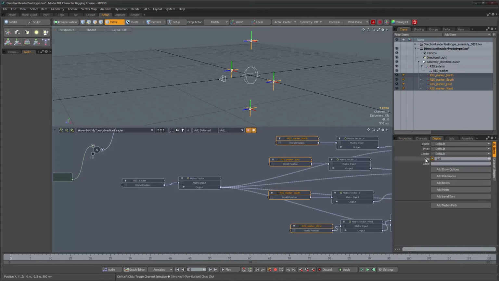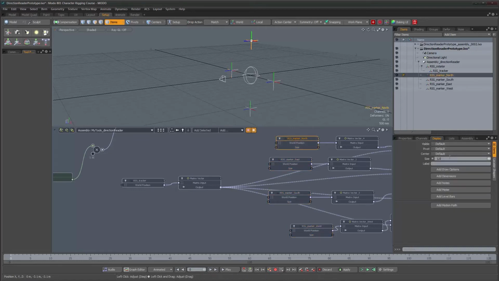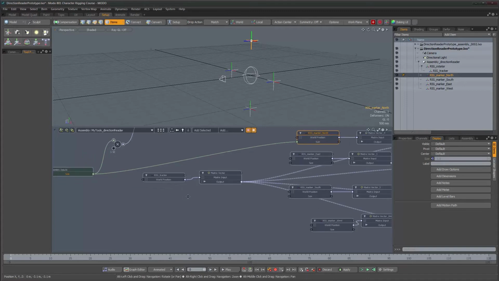And in this case, because they're normal locators, it's the size channel. So let's add that to the schematic. They all get it. And let's see what values we get. It's a size of 1 right now. And it correlates perfectly. So I'm just going to wire this into all of their sizes.